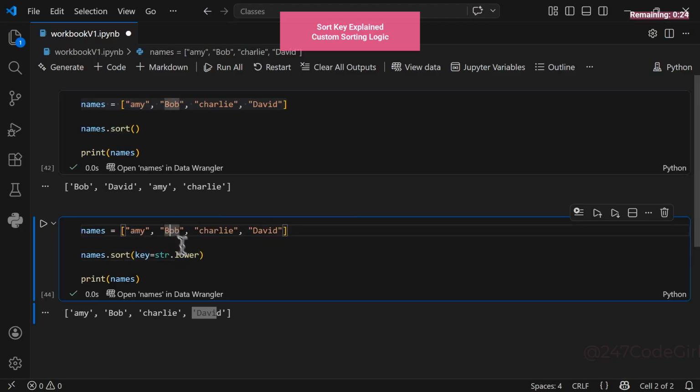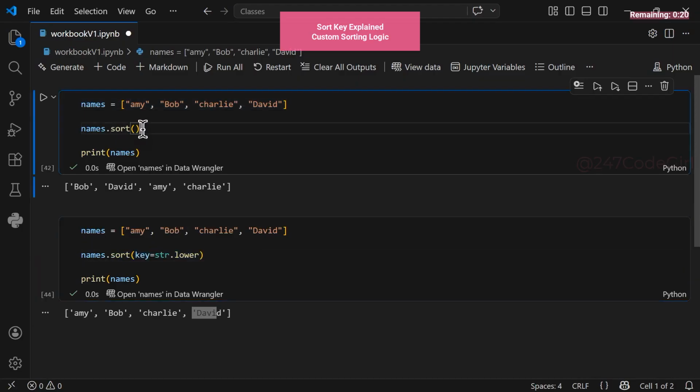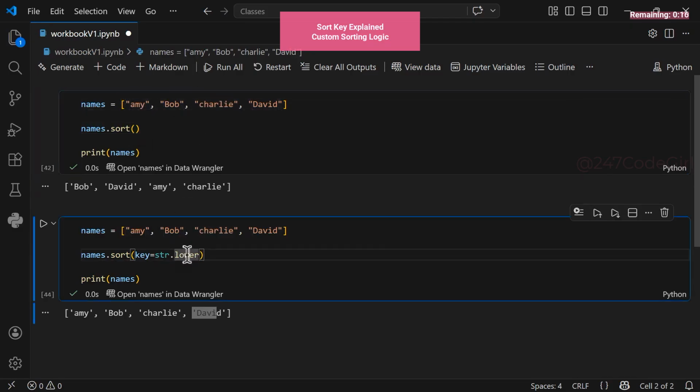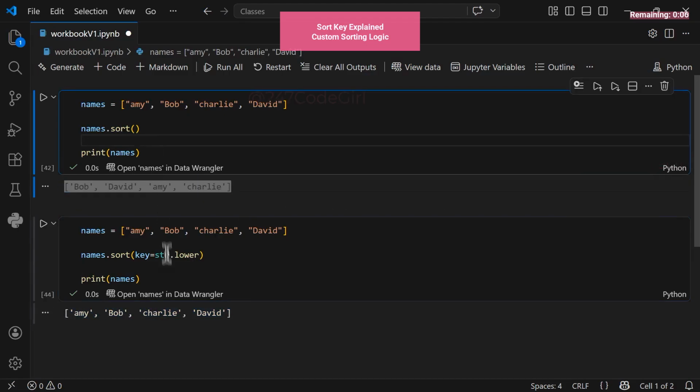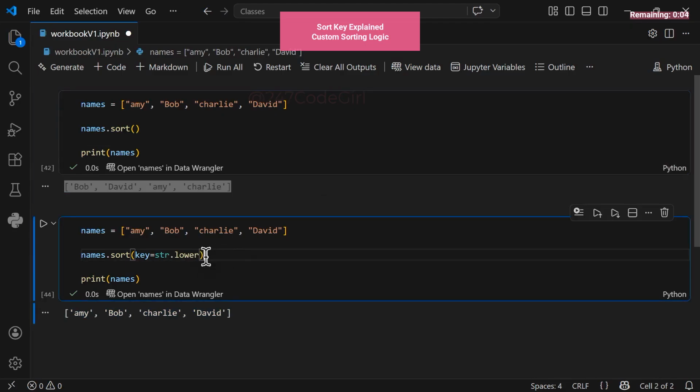Every item gets converted to lowercase before sorting begins. Never forget that capitals always come before lowercase letters by default. So always convert them to all lowercase or all uppercase first. This simple trick gives us the perfect result right here, completely avoiding that messy output from earlier. I hope you found this Python sorting trick highly valuable. It is incredibly simple once you know it, but a massive headache if you do not.